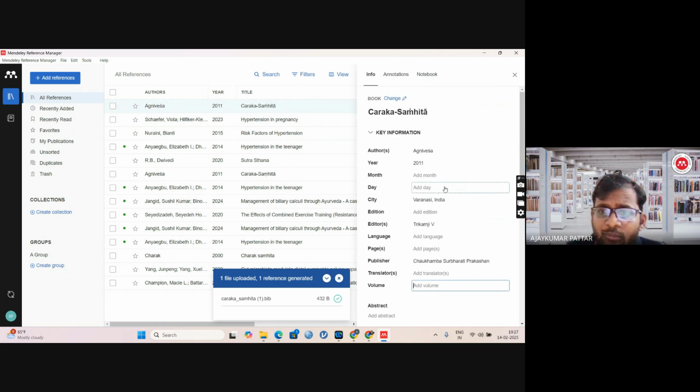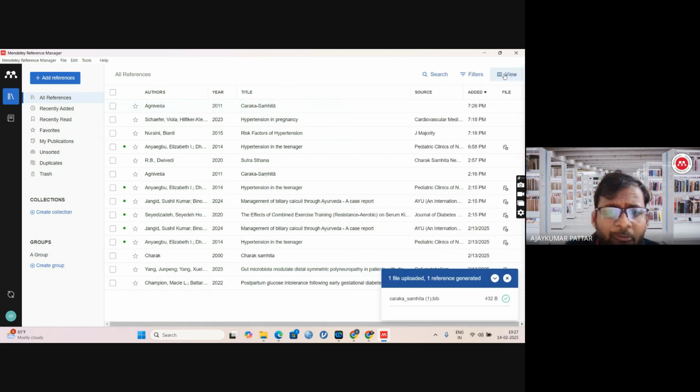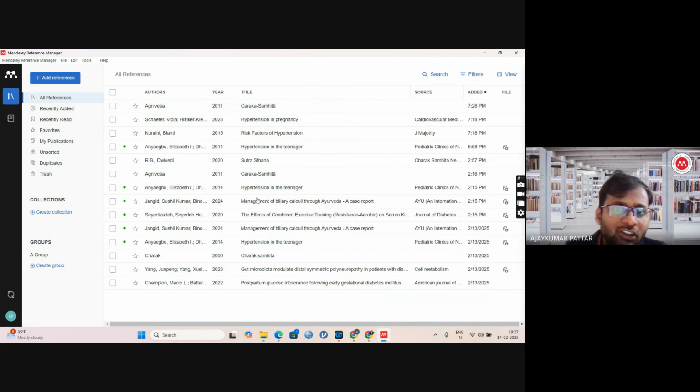So this is how by a simple image I have entered most of the information of Charaka Samhita into the Mendeley library. So whether it is clear, hello, whether it is easy or not, by simply giving prompts, most of the things we added here. So later on, how to use that particular thing in citation also I will demonstrate, because Ayurveda references are somewhat different.